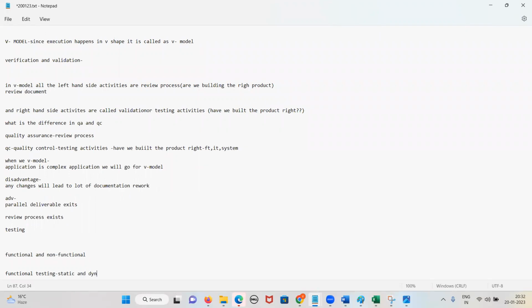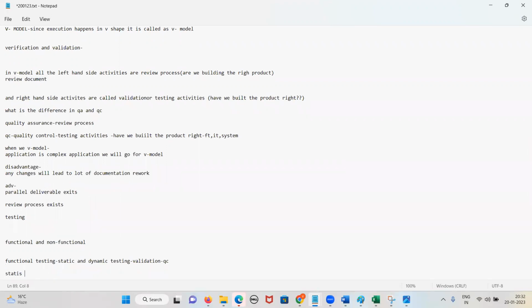Now, what is dynamic testing, guys? The actual testing, validation, quality control. And what is static testing? It is the review process. Static testing is nothing but your review process. What is the review process? Are we building the right product?